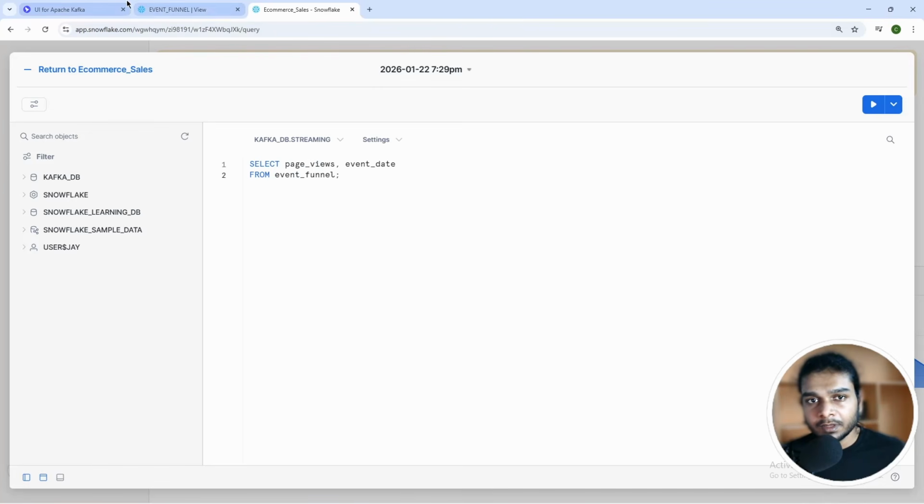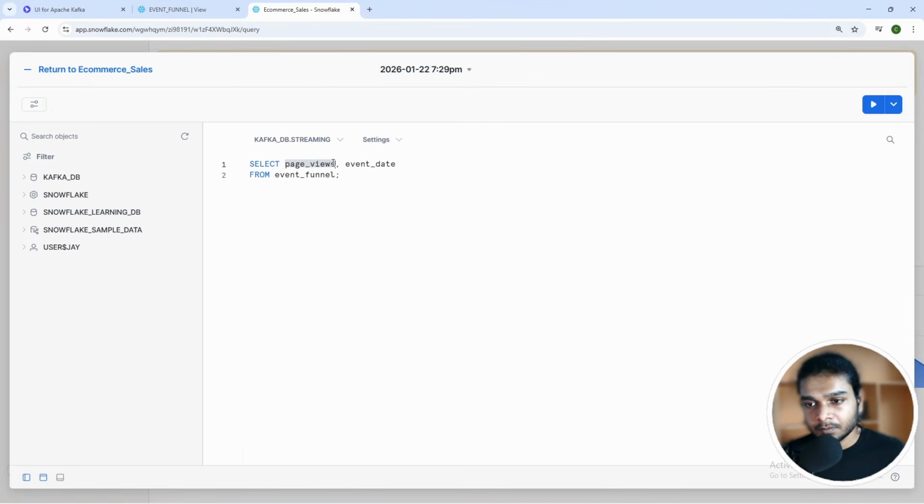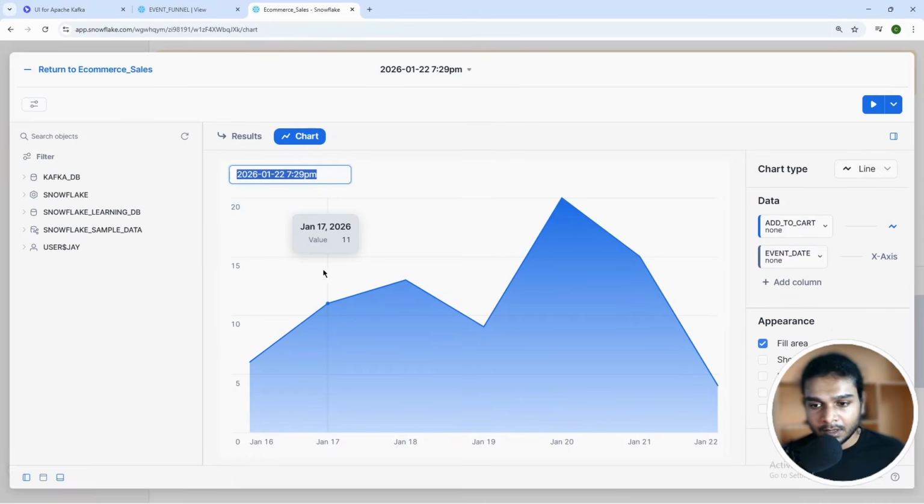And instead of page views, we use add to cart. Perfect. Now run that. Chart, line chart, perfect. Name it add to carts by day.